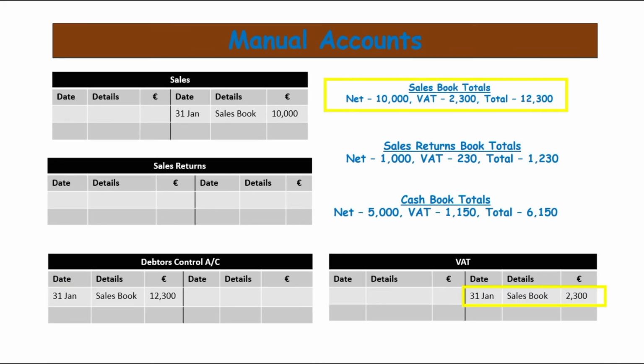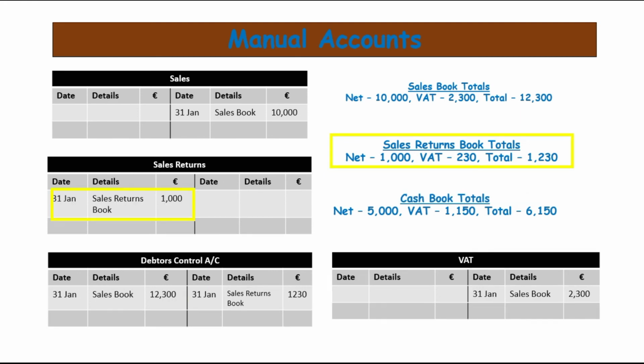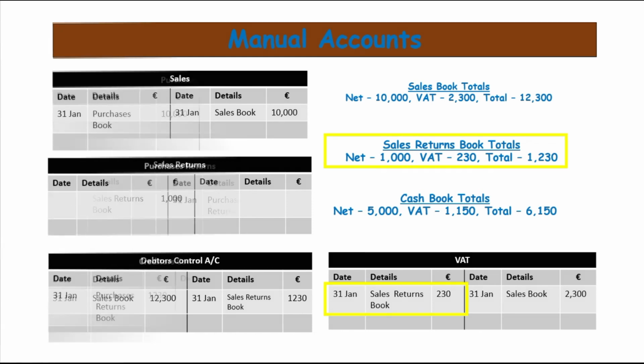So now, the sales account plus the VAT account gives, and the debtors account receives. When it comes to sales returns, our customer gives and the sales account receives. Again, the VAT is treated separately. The VAT element is entered in the debit side of the VAT account. When it comes to posting the cash book, instead of using the totals, you will need to total the payments from debtors and enter those in the debtors ledger and the bank account as appropriate.